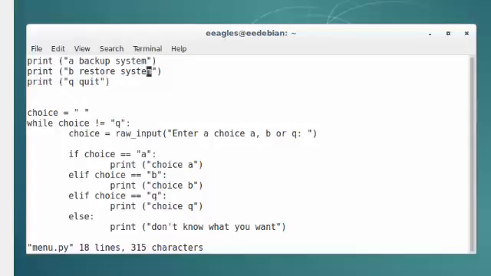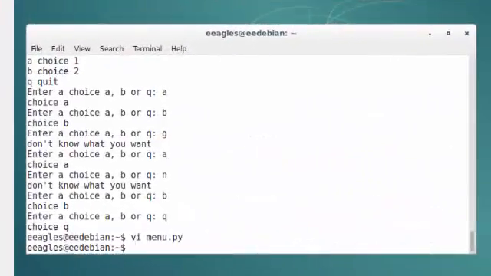You never know, you might be quite comfortable with it. Okay, so backing up the system, obviously it would do a lot more than just say it's backing up the system, but this is making it look a little bit more sensible for you to have a play around with.